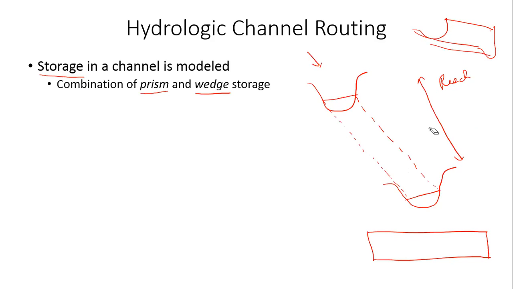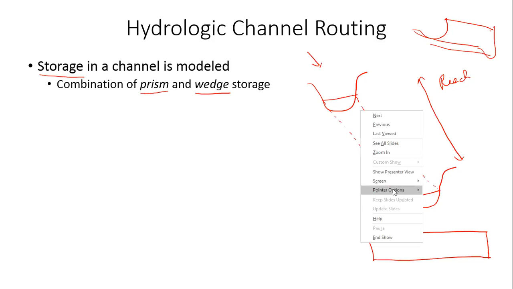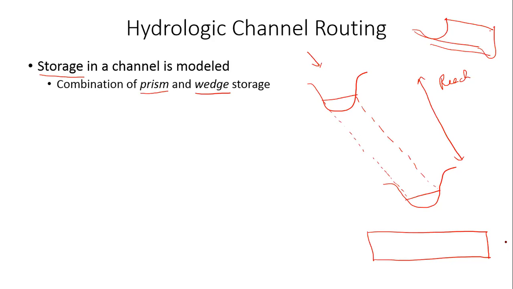Okay, in the channel, right? Assume a uniform cross section. Then, if I just draw a kind of three-dimensional object that captures this volume, it will look something like this. It will have a cross-section area. If you look at this rectangle from this side, it will look like this. Okay, and it will just extend for this length.